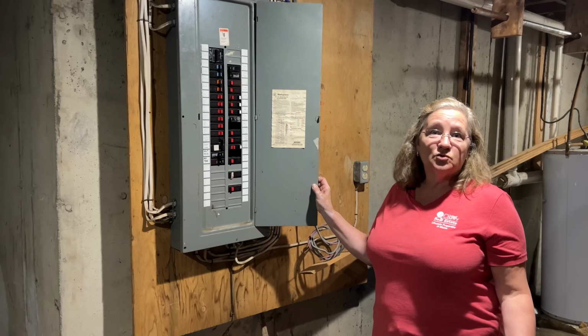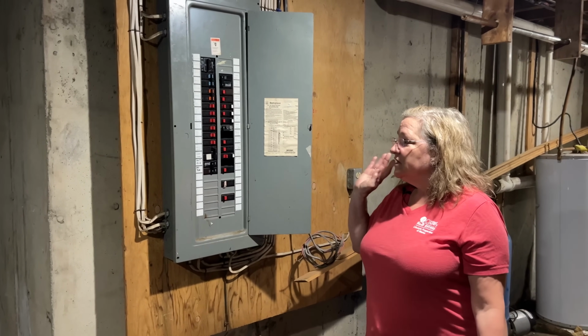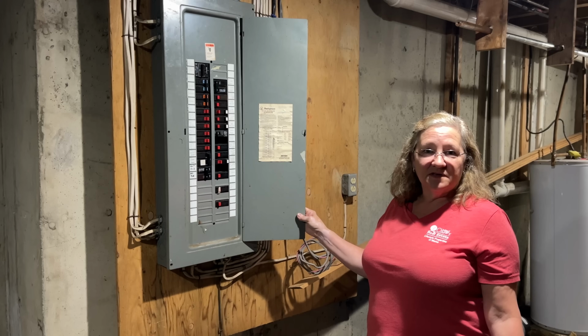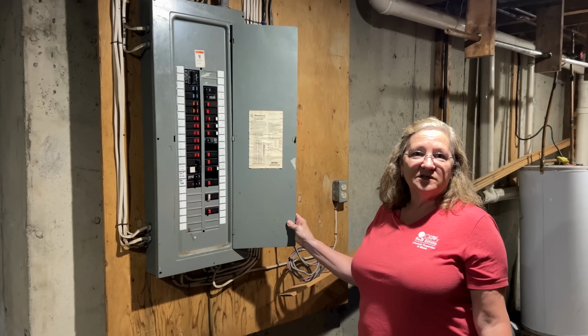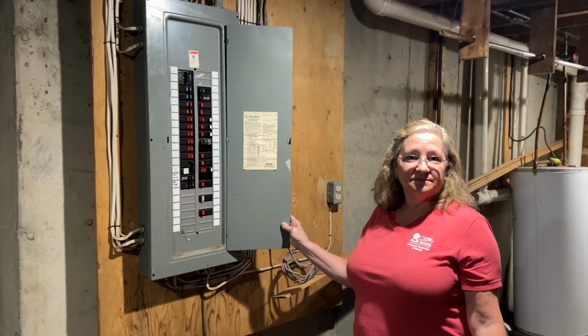This house does have its own well and its own septic, as I've mentioned. It also has a 200 amp electrical entrance, and that's great if you want to do some welding or whatever in your garage. Before we head out into the garage, I just wanted to remind you there are 600 square feet below grade finished. There are 1,685 feet above grade finished, so almost 2,300 square feet in this house. And that does not include the garage or the storage area above it.